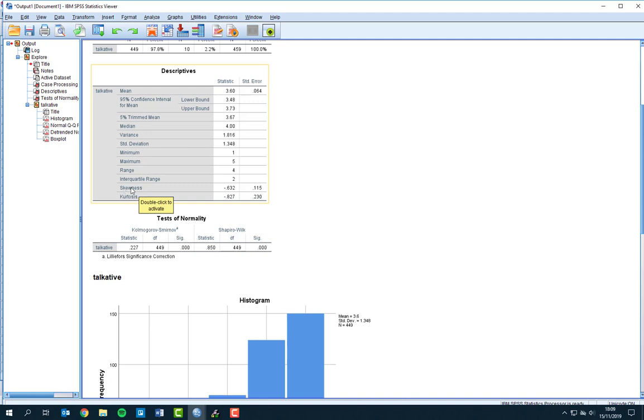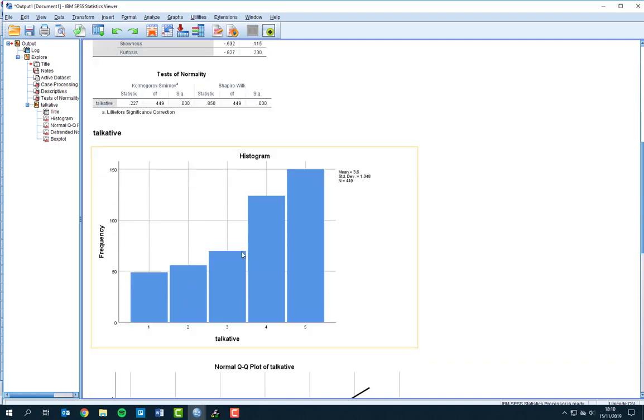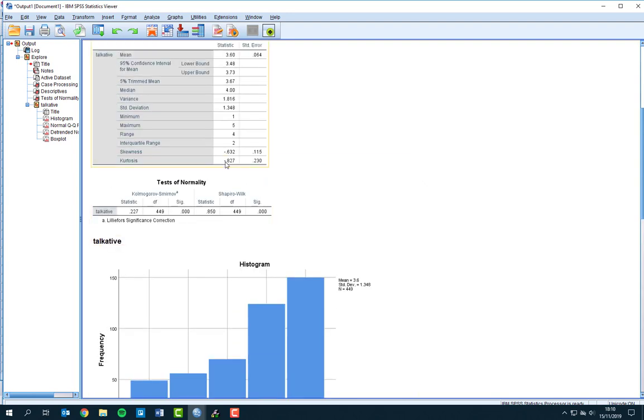Skewness is the extent to which your variable is not symmetrical, so it's got a tail. If it's got a negative value, you've got a tail over the lower end. I can actually see this in your histogram. You've got a tail to the lower end of scores with a peak to the right-hand side of the graph. If it was a positive value, you'd see the opposite. You'd have a long tail over the higher scores on the variable, and a peak, with most people scoring lower on that variable.